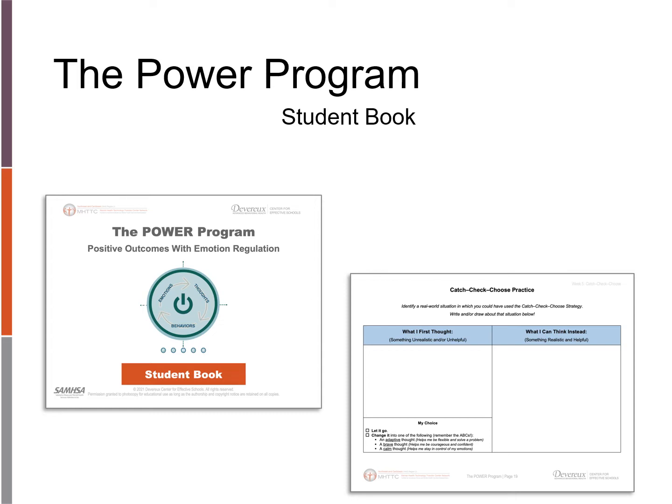At the beginning of each meeting, you will hand out the student books and collect them at the end of the meeting. The reason for this is that we want to ensure that each student has the student book with them at each group meeting, and they do not forget or lose it. At the end of the POWER program, you will make a copy of the student's books and return the original to the student, so they have a copy to refer to after the group has ended.